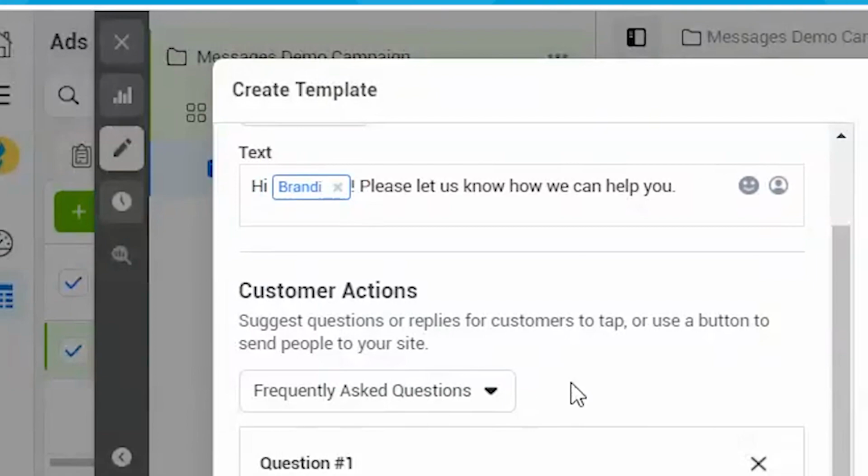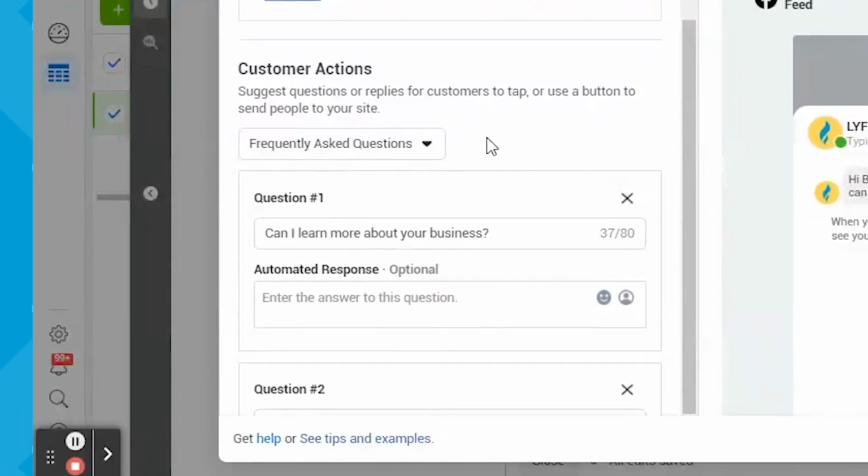makes it personal. But otherwise, it's important to note that everything you're seeing on my screen, all the questions, etc., are things Facebook has already put in there as a suggestion to use. I didn't type those things in. I clicked create, and this is what the message template opened with. So I would advise, in addition to adding your own questions, which we'll get into in a second, tweak the opening and closing messages to be specific to your business and target audience.